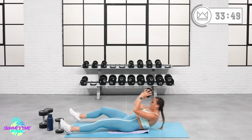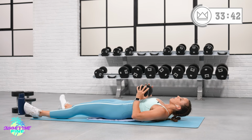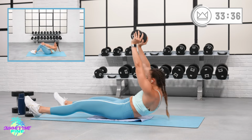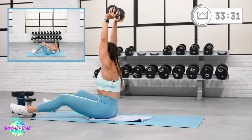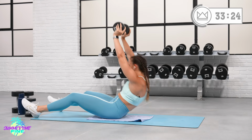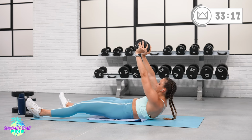Six. Two, one, good. Now, dumbbell straight up over your chest, and you're going here, up, tap the low back, and up, okay? If you need to go all the way down, you can. To advance it, just tap the low back. Let's go. So you can see, knees are bent when I'm upright, my hips roll back to tap, and then I shoot straight up from here.